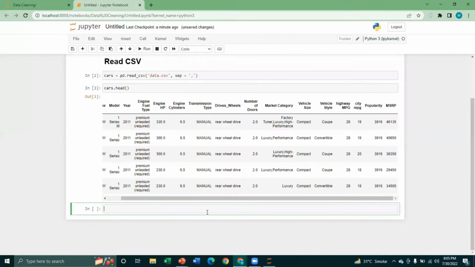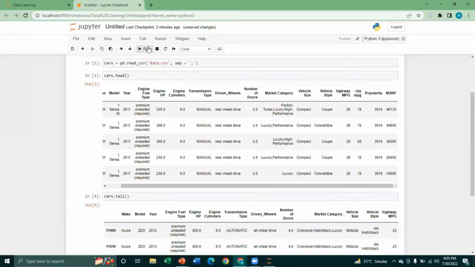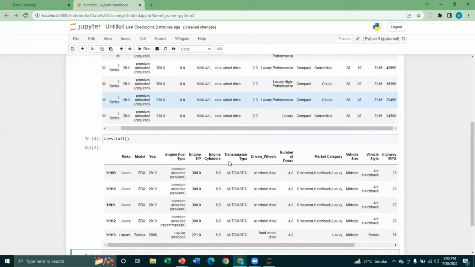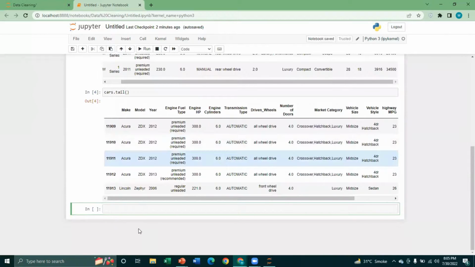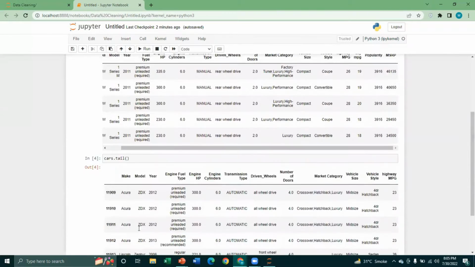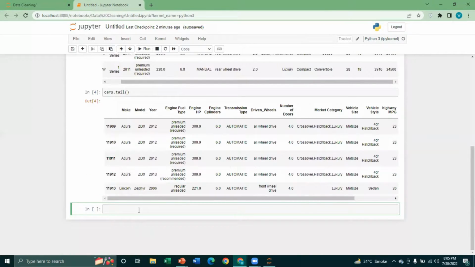Now let's see the last 5 rows. Cars.tail. All right. Now I want to see a little summary of my dataset.